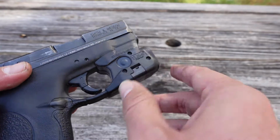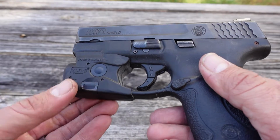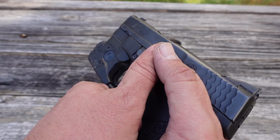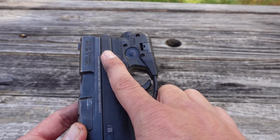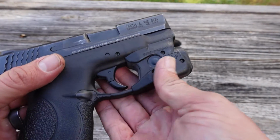This is ambidextrous, so you're going to have your actuator switch on both sides here. And the way I prefer to do this is when I'm gripping my handgun, I prefer to actuate it with my thumb, but of course you can also do it with your trigger finger as well, and it's going to work for right-handed and left-handed shooters.